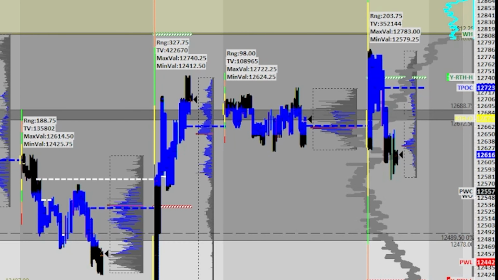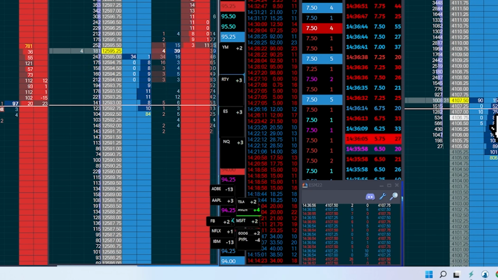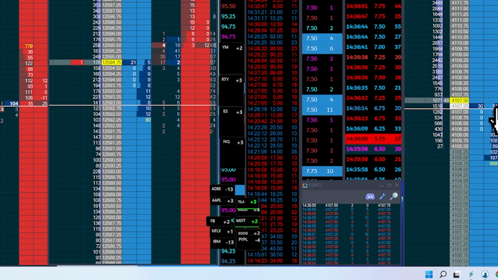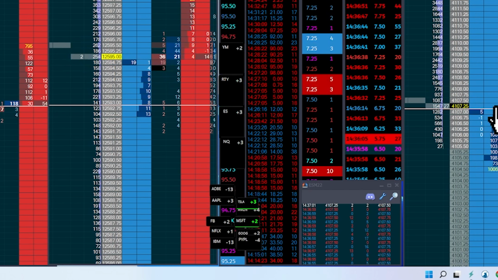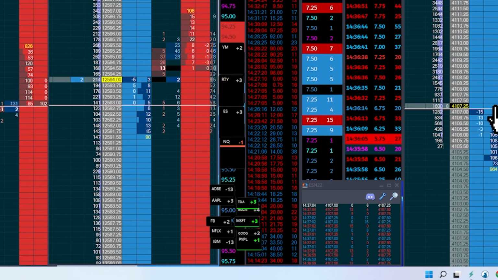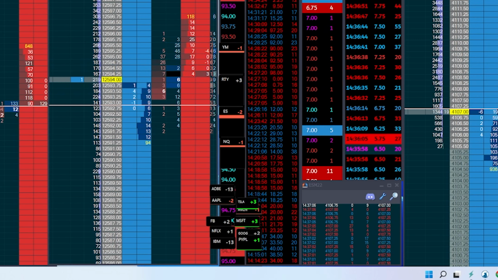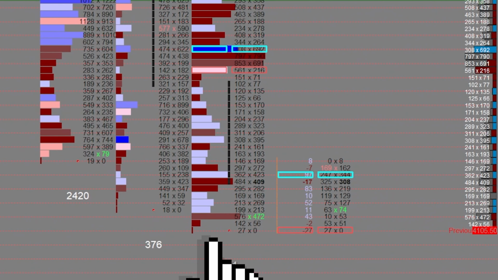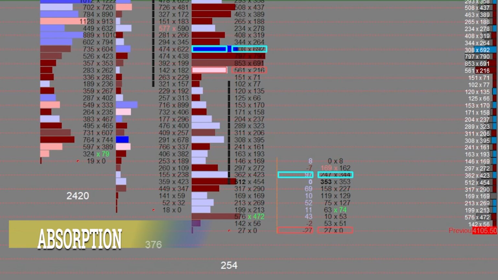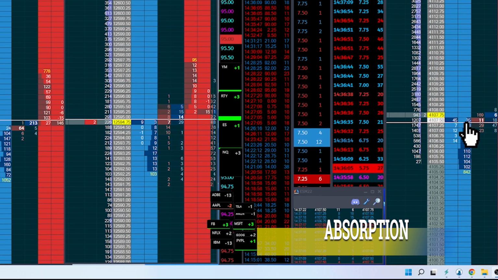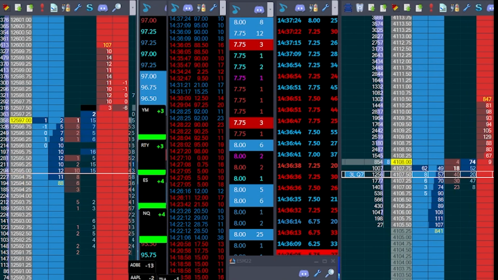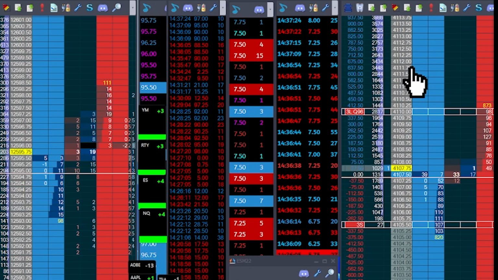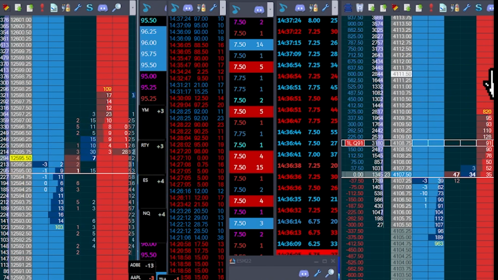And that's the market profile here, making new lows in the market. I think we're very close to the lows, especially on ES and Nasdaq. So I just cleared the trades here, and I like to generally put that here. And here comes the absorption on the footprint, very clear. If you want to rewind and watch that as it goes through here, it was very clear on the footprint how the absorption was there.